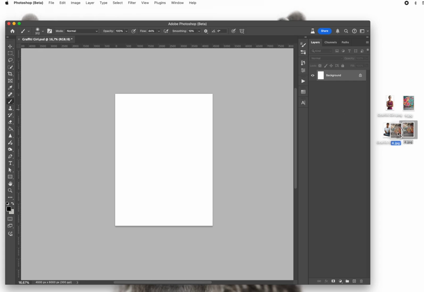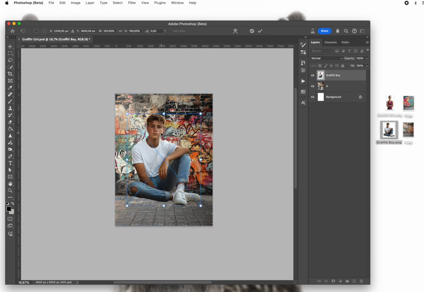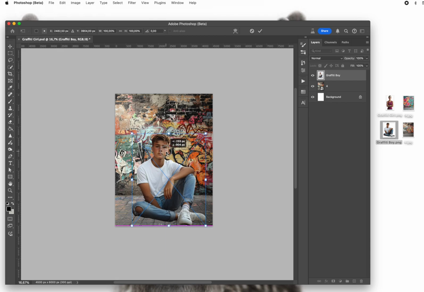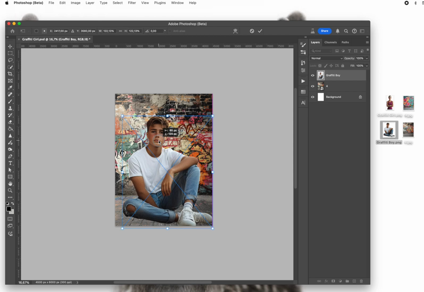Okay, and this next one, this is image number 4. This boy is sitting, so he obviously has to be on the floor area. I'm going to make him bigger. Make sure that he's right down there.